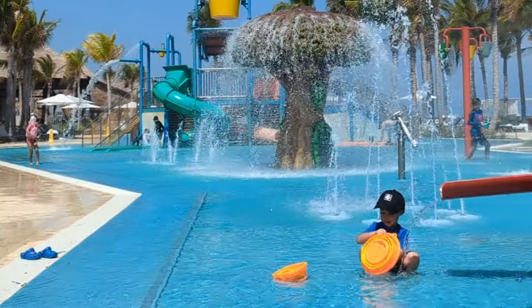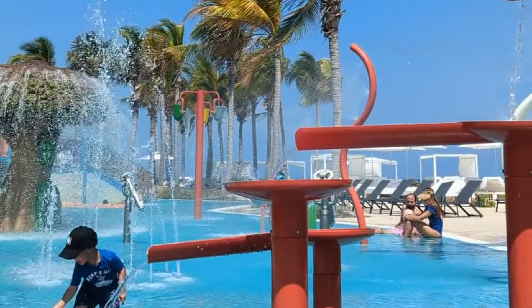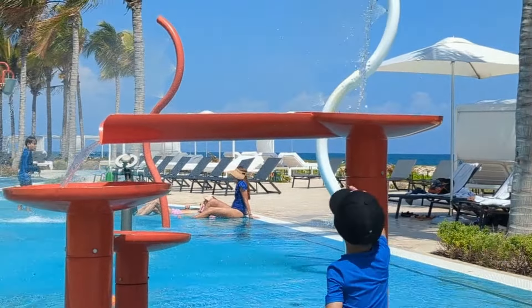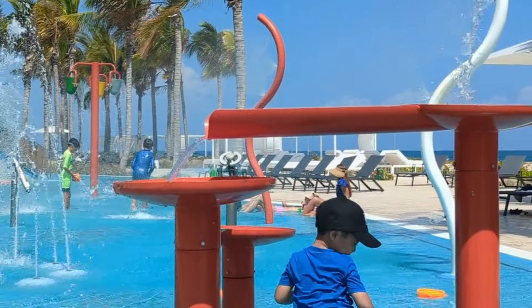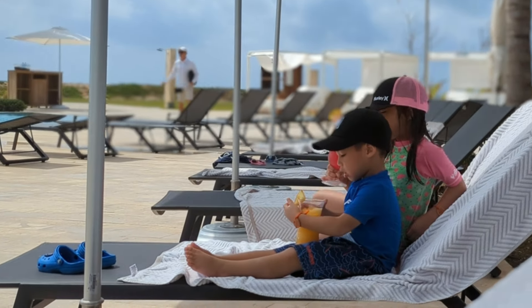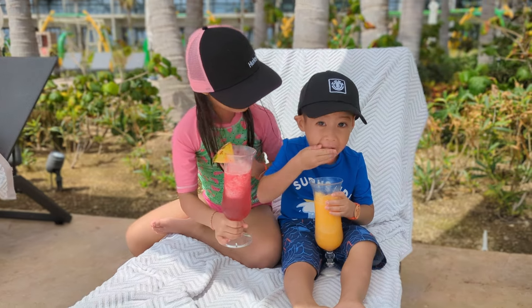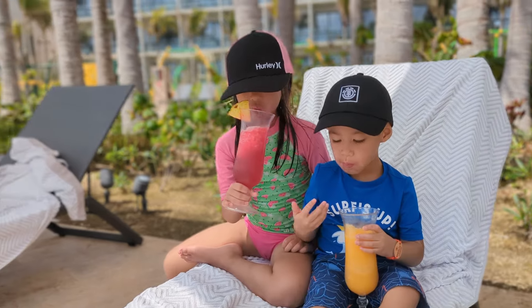AJ on the other hand was more content playing in calmer water, playing with the water spouts and cascading water troughs. The poolside service was excellent too. There was always someone on hand whenever we wanted something — drinks for parents, drinks for kids, and food were all readily available and delicious at that.